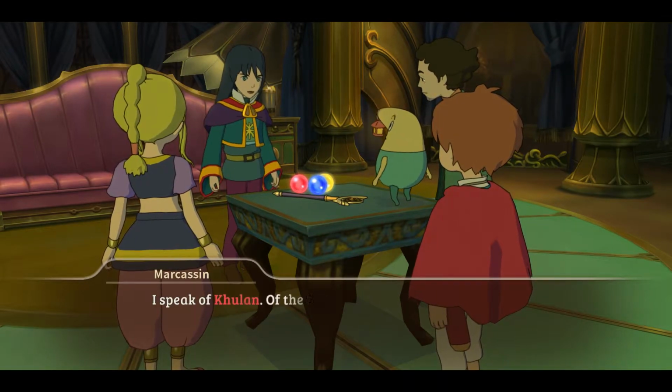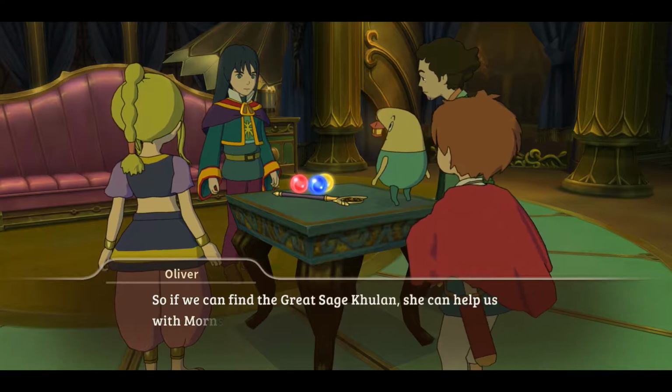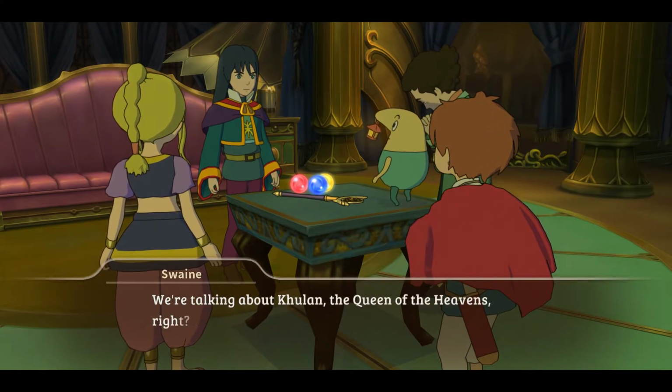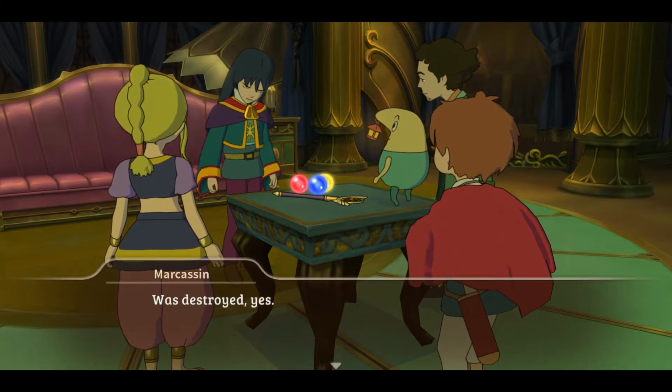There may be one who can help you. I speak of Kulan, one of the 4 great sages. Her magic powers were most formidable. So we can find the great sage Kulan, she can help us find Mornstar. We're talking about Kulan, the Queen of the Heavens, right? She sat in the clouds called Xanadu, but that place was destroyed, yes.